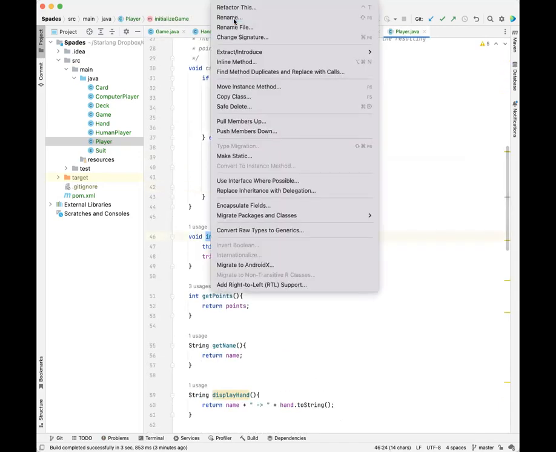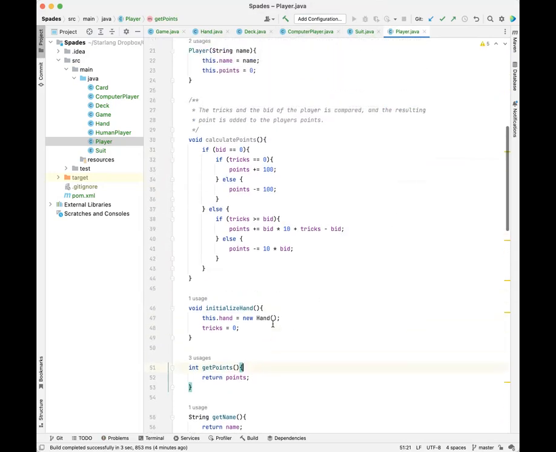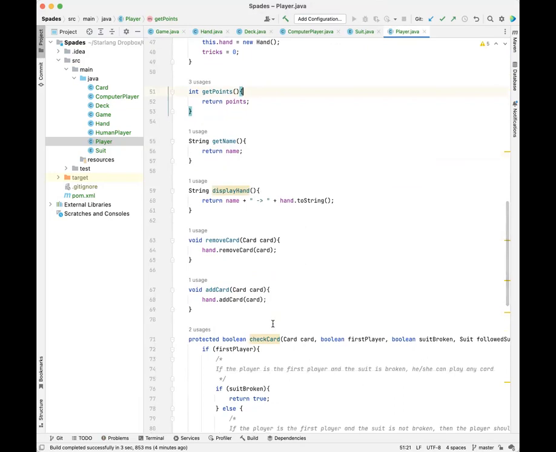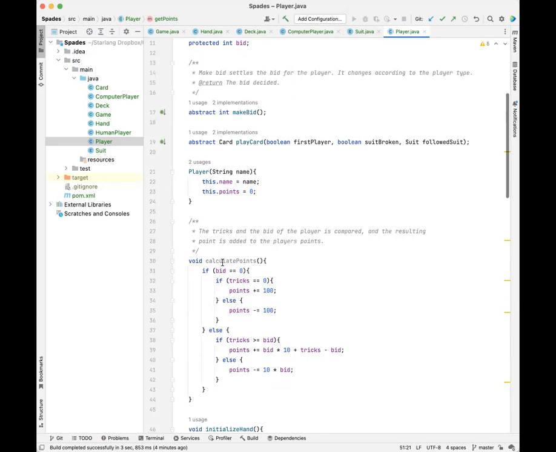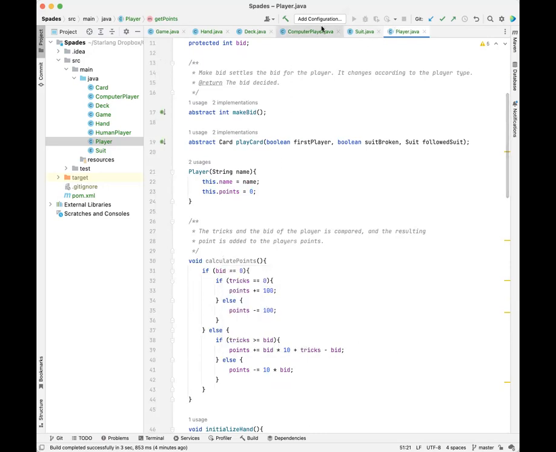Okay, refactor, rename, initialize hand. Then we have the get points, get name, remove card, add card. In this case, we also didn't utilize the calculate points, which we missed.